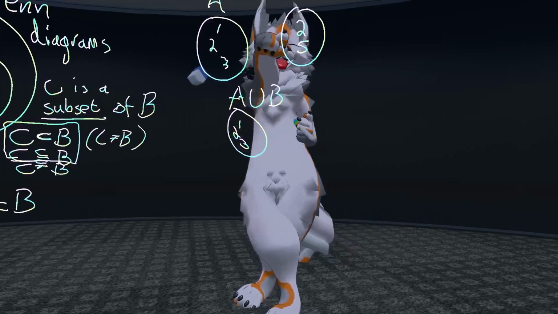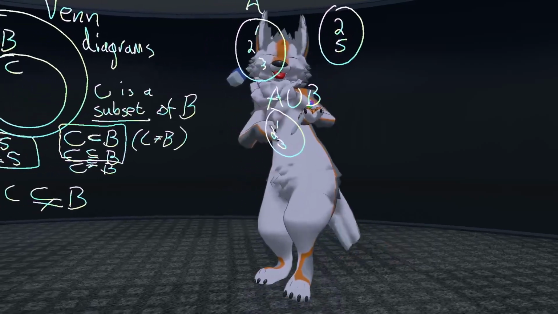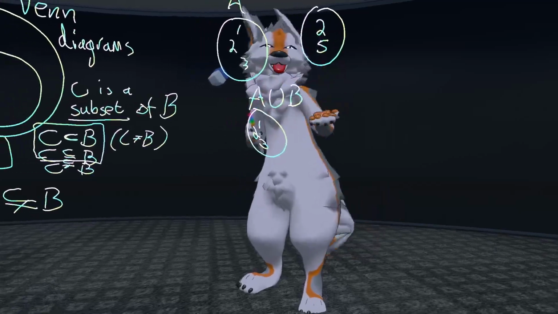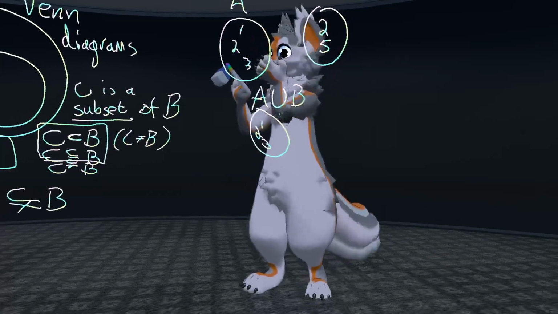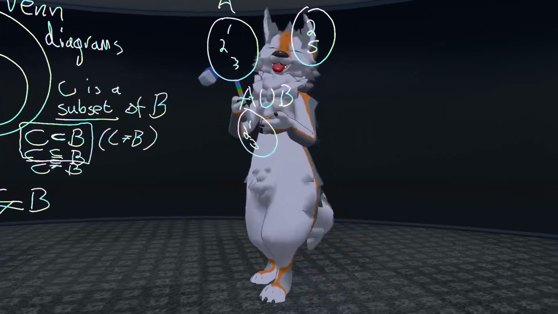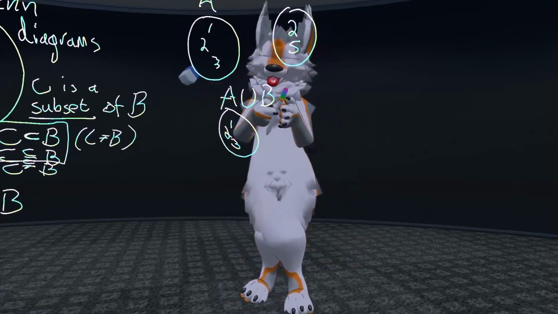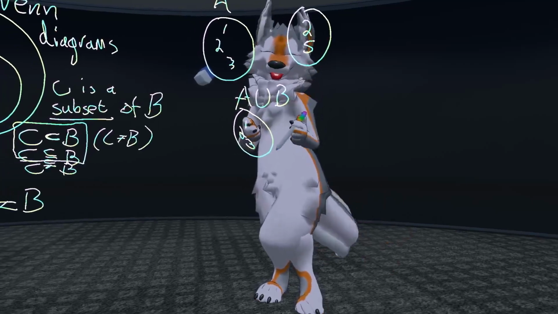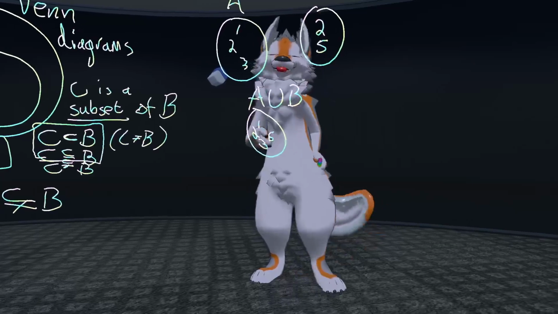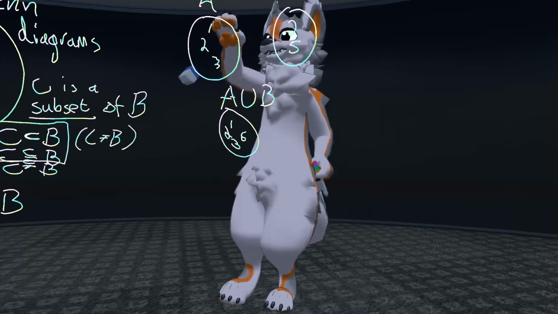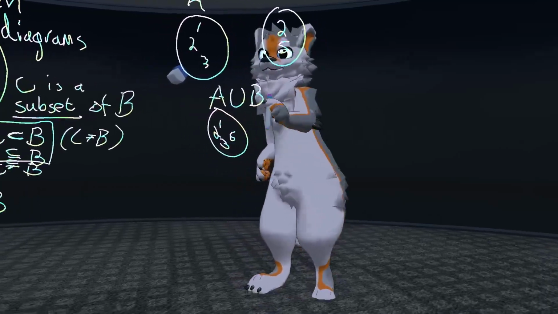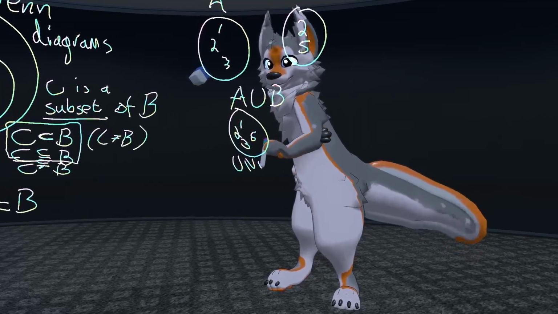3 belongs here, and then 2, well, with sets, we usually don't write duplicates, because when it comes to sets, the only thing that matters is whether an element belongs to the set or not. It doesn't matter whether the set has some value several times. That's not a thing, right? So we don't have to write 2 twice here. And then 5, that's also part of the set because it belongs in B, and any other element that we might think of certainly won't be an element of either of these, so it also won't be in here. Okay, this is called the union of two sets.